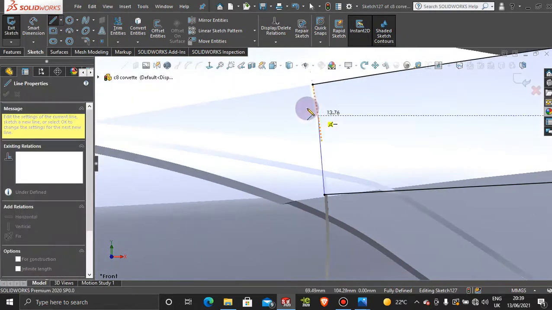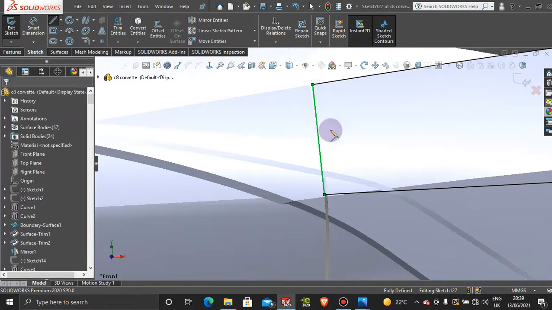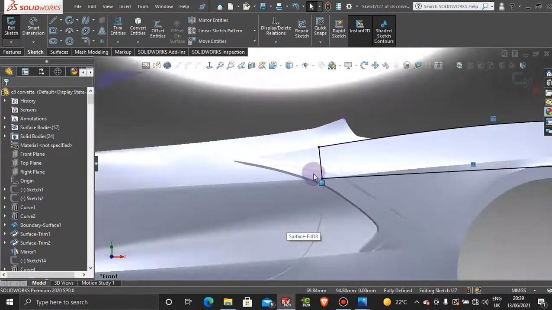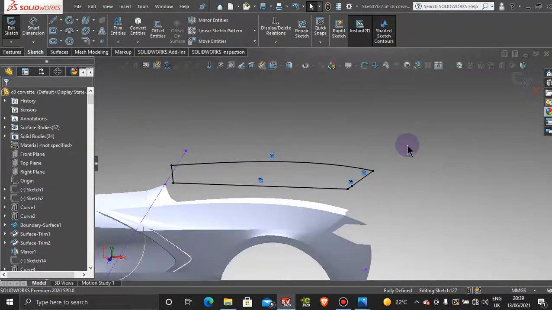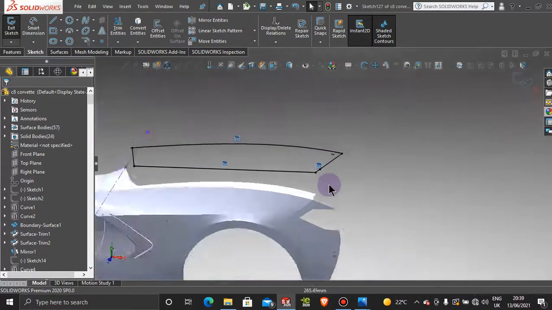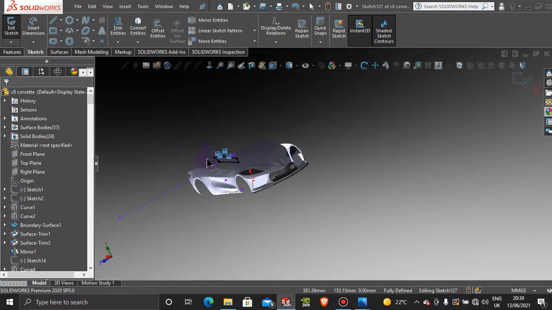I'm gonna go from that line up to this line here. Let's just double check everything. So it looks good. Let's see if we can trim this section out here.